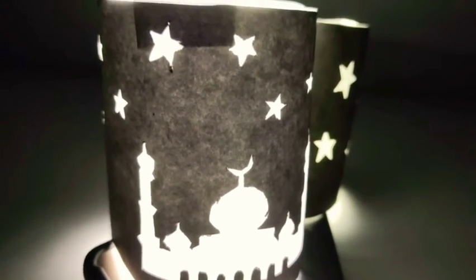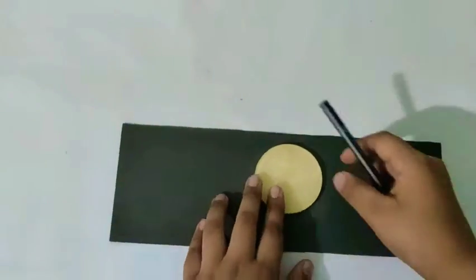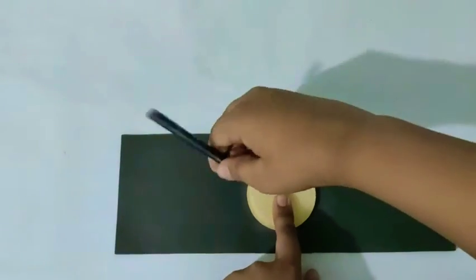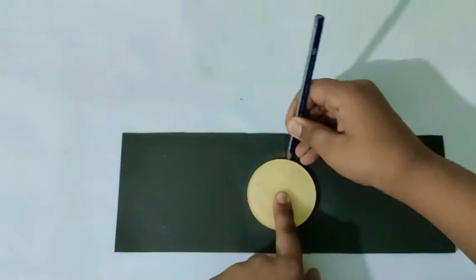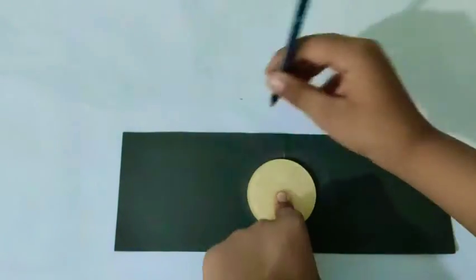Let's get started. So guys, first of all, take a rectangular sheet of paper. It has to be big enough so that when you roll it, it can be a nice lantern. Next, what you're gonna do is take any circular object and draw a circle. Well, you have to do this if you're making the moon, because it is Eid special and I want to make a moon and star pattern.